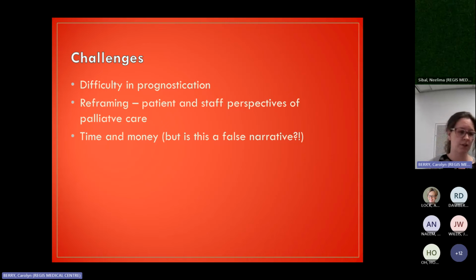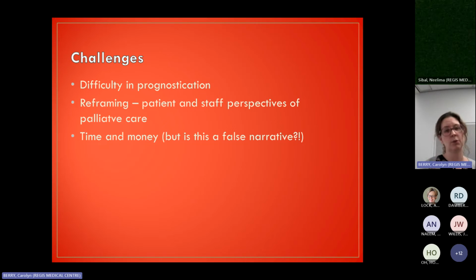There also continues to be a mindset about palliative care being the end of the road and giving up on patients. And you hear phrases like, they're not palliative yet. And you hear that from patients and their carers. You hear that from clinical staff too. And I think it's a matter of reframing and explaining what palliative care really is. As we saw from the World Health Organization's definition, early identification is part of palliative care. And it's not giving up on treatment.